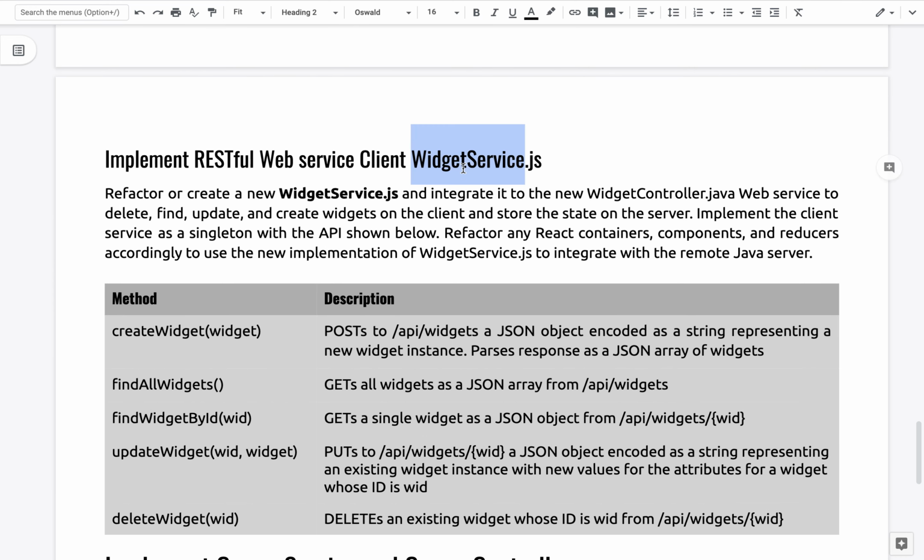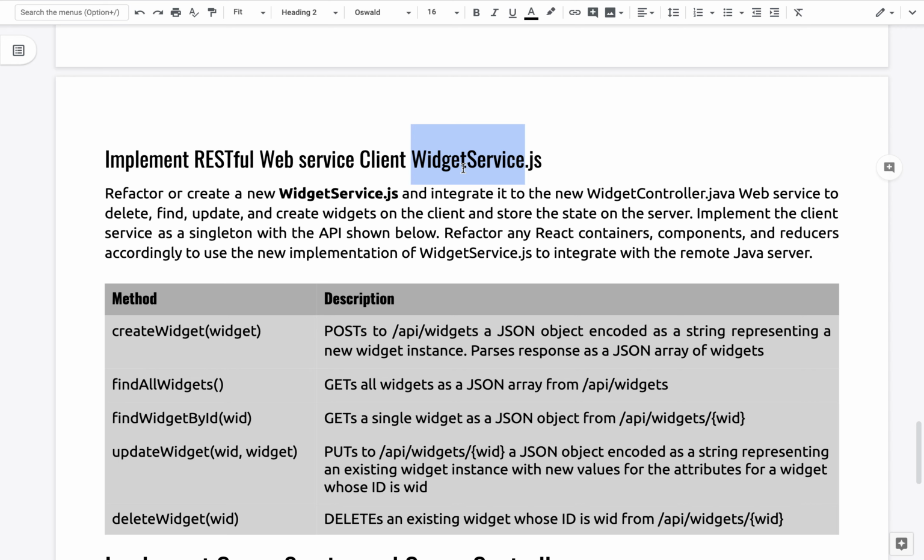The widget service on the client side, which you might have already gotten started on, this assignment asks you to either finish it or refactor it so that it uses a JavaScript fetch to talk to the server, to post, get, put, and delete on the server.